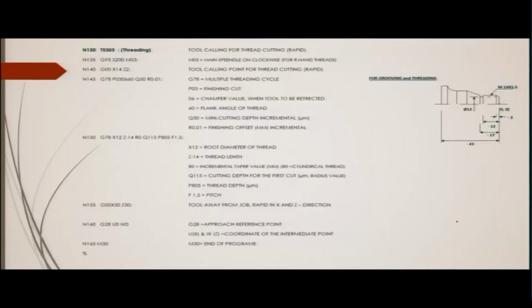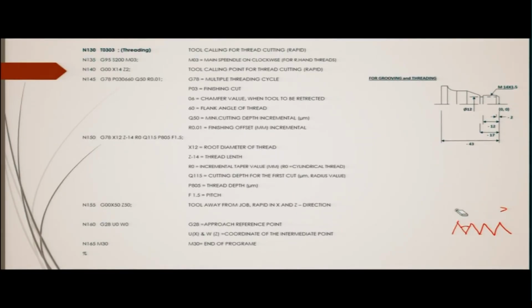So, if the tool has a shape like this, the thread also will have a shape like this. The tool is moving in this direction as well as in this direction along this profile. So, this angle is the flank of the thread.